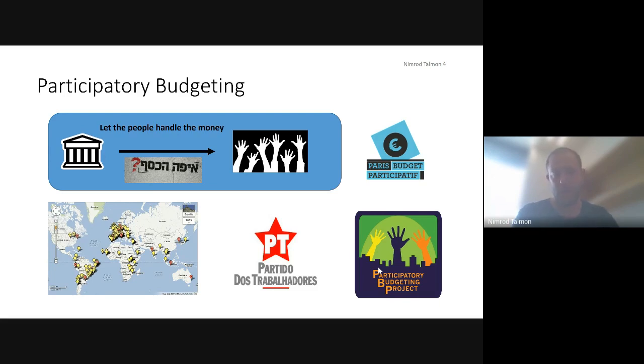So what is participatory budgeting? This was first done in Brazil. You see below, I think, the Workers' Party of Brazil, or some neighborhood in Brazil. The main idea is that a city shall decide how to spend its money on certain projects. Usually the mayor of the city, with some committee, decides how to spend the city money. Participatory budgeting tries to do this in a direct democracy, participatory way.